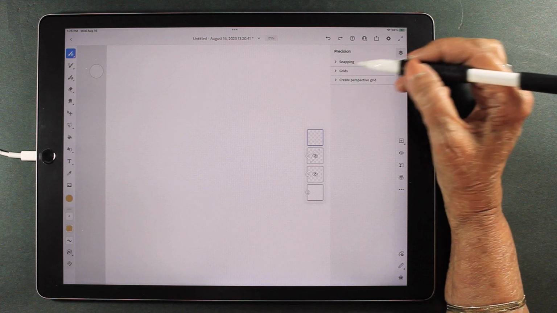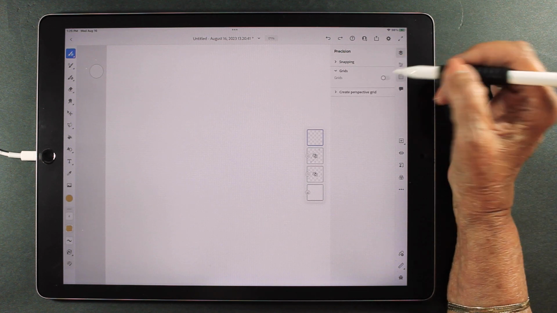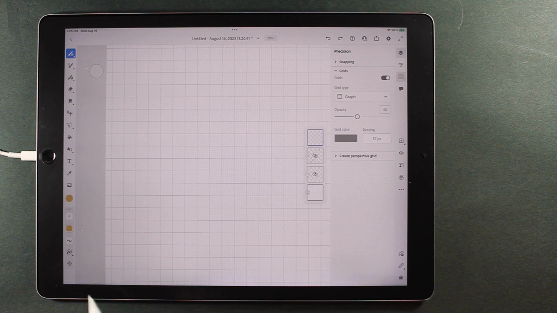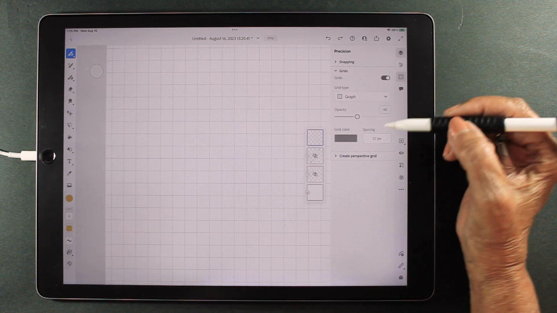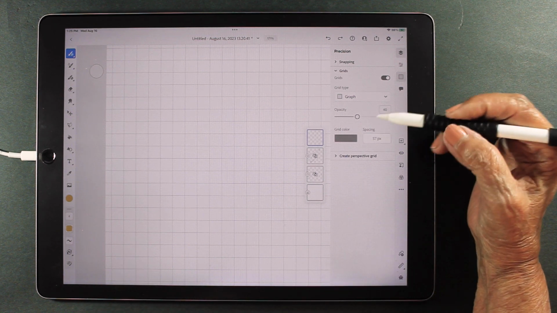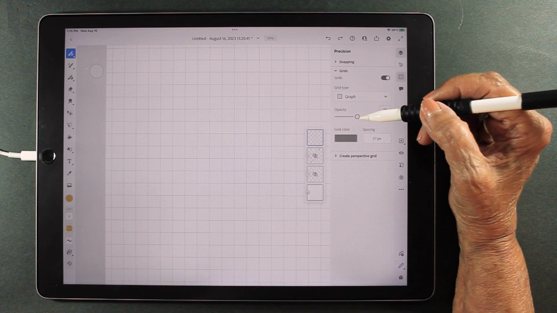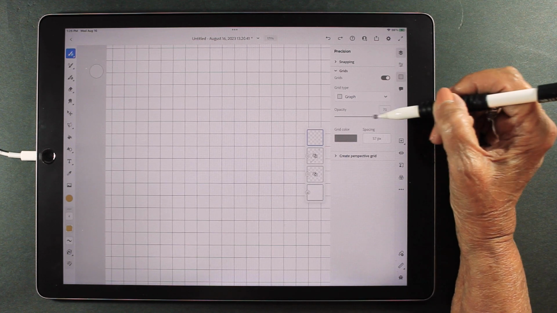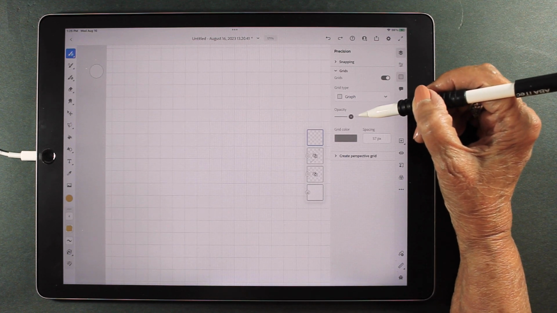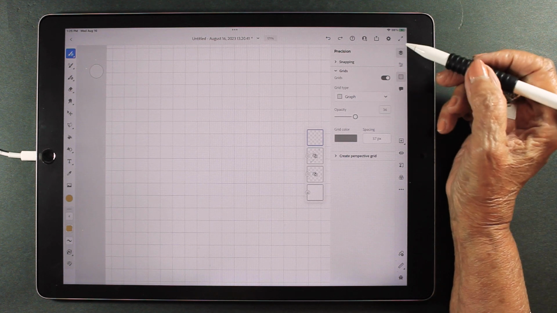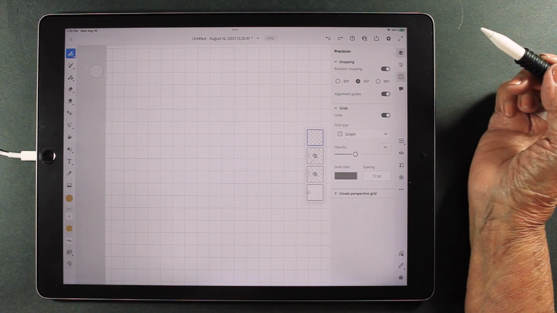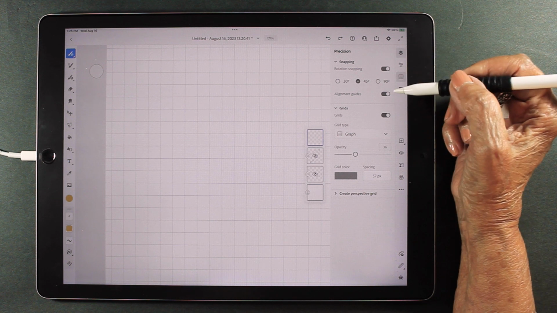Okay, so now this time we're going to use a grid to help us draw. And you can resize your grid, and you can also change the color and the opacity of the grid lines. So for more precision, let's make sure that the snapping is toggled on.